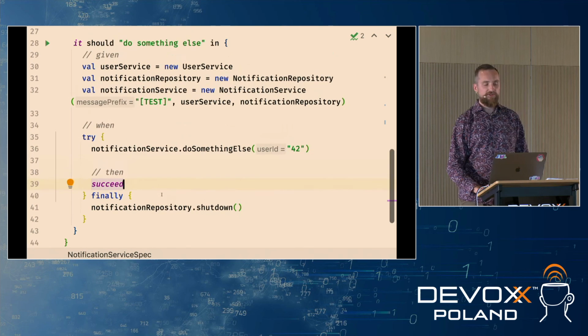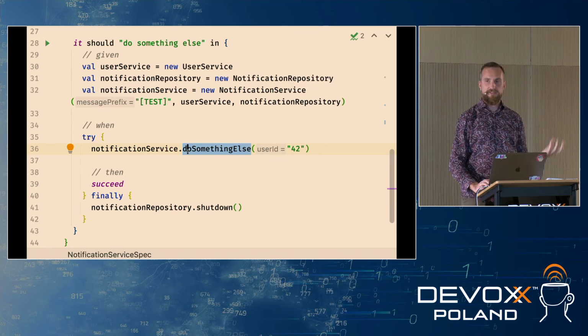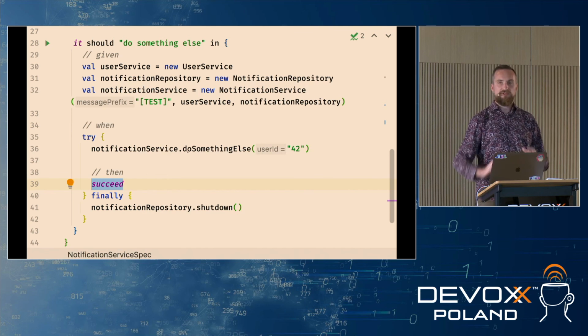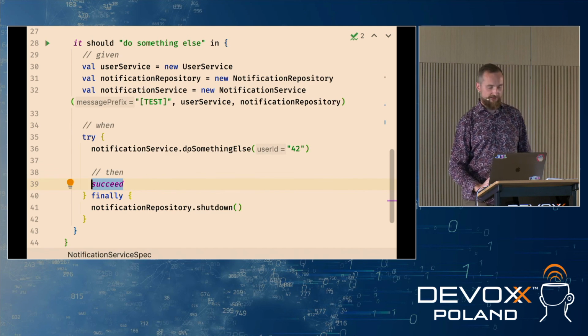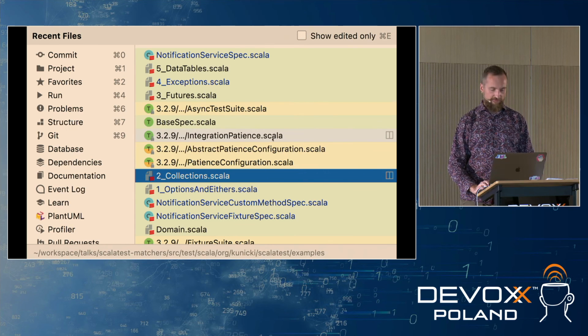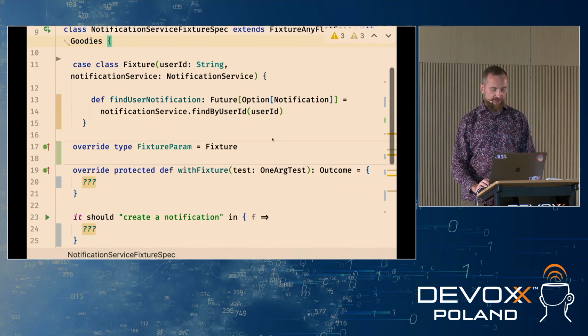And now if you look at those two test cases, you can see that the only places where they actually differ is here, where you call another method from the service, and here, where you call the assertion. But all the other stuff is very similar. So there are a couple of ways to solve it. I'm running out of time, so I will stop live coding now and just show you how you can do it. So there are two approaches to that.